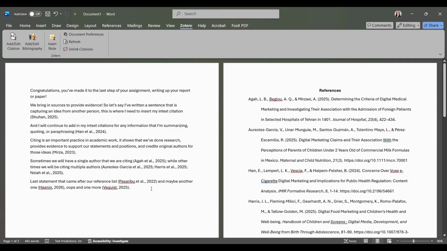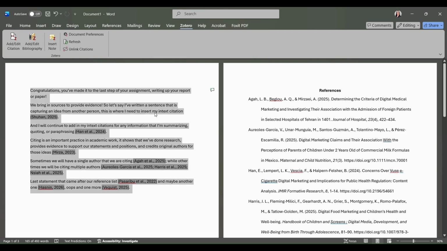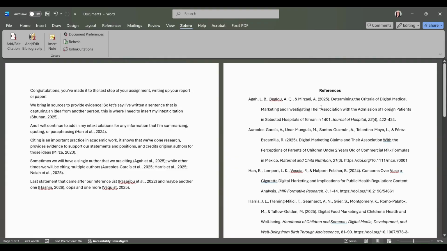And just as a quick note, whatever I am creating as an in-text citation in my writing over here, that is what's going to be listed in my reference list. So let's say, for example, I have created a Zotero library that has 30 different research objects.